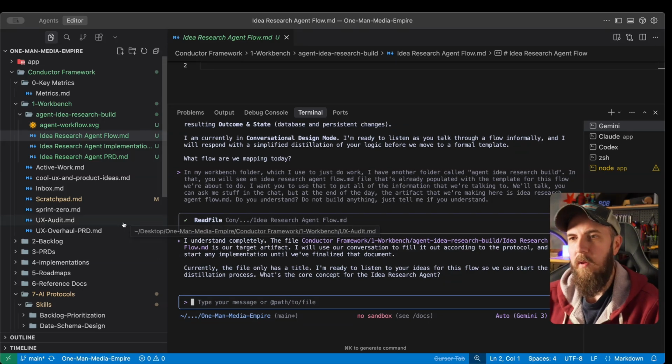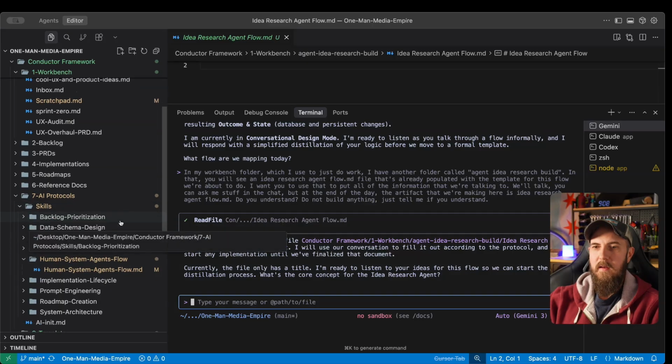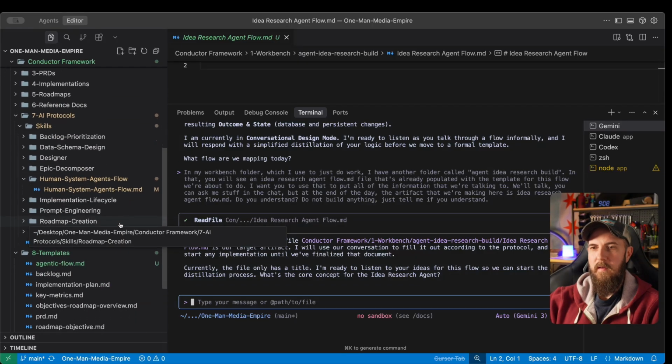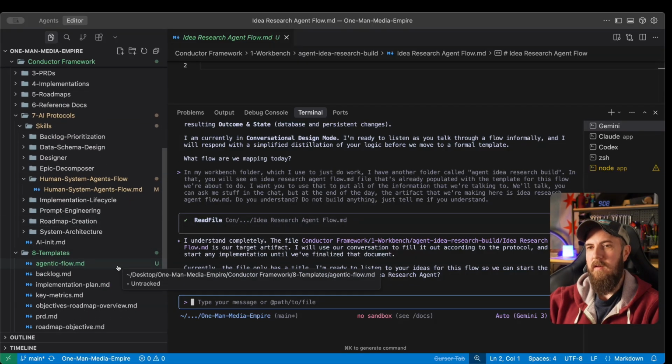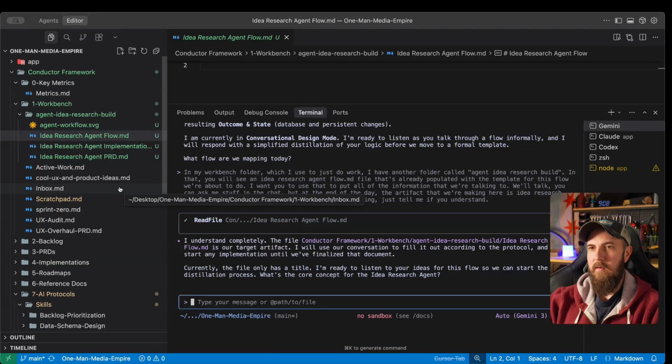Okay, now there's a template I want you to reference, and that's what we're going to use to fill this in. In the templates folder, there is a file called agenticflow.md. Take a look at that file and then use that template and fill in the idea research agentflow.md right now with that blank template.